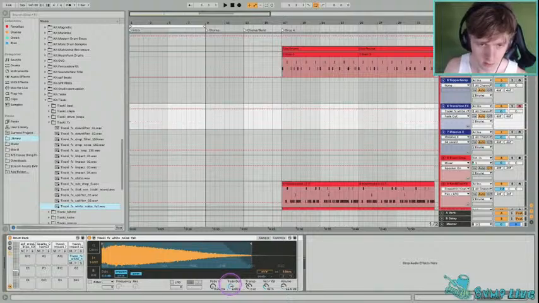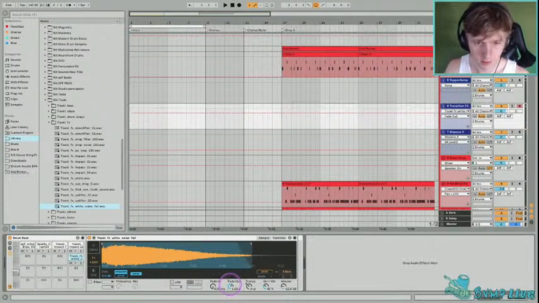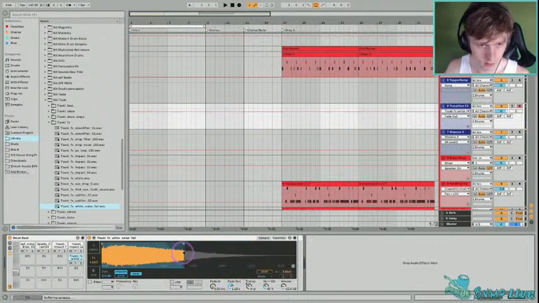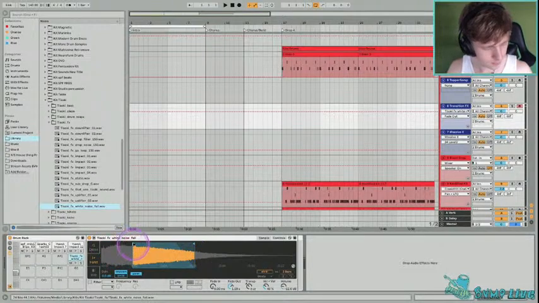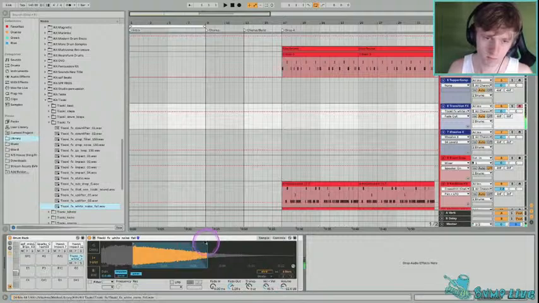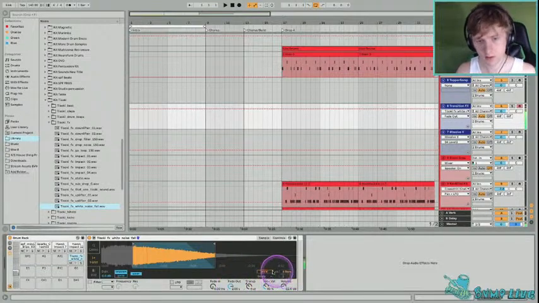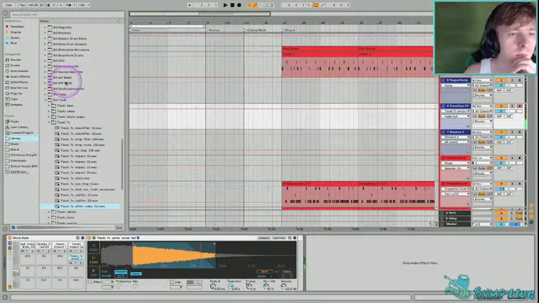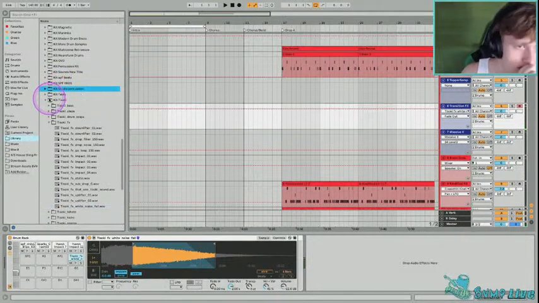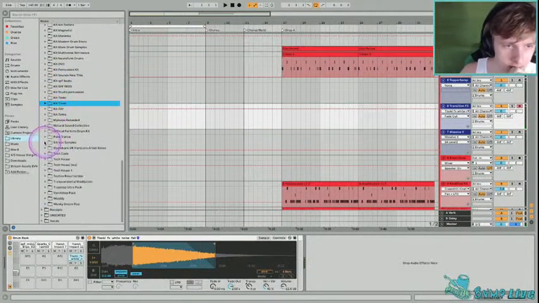Or fade it out. Wow, that is a super long sample. Fades out too fast.